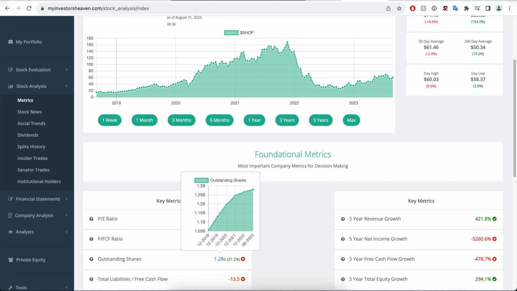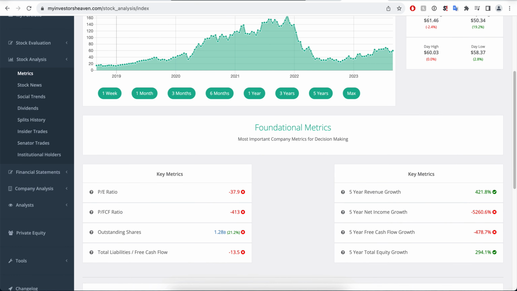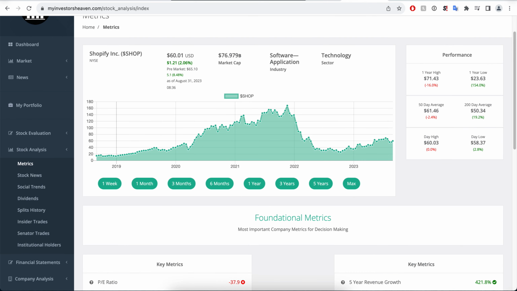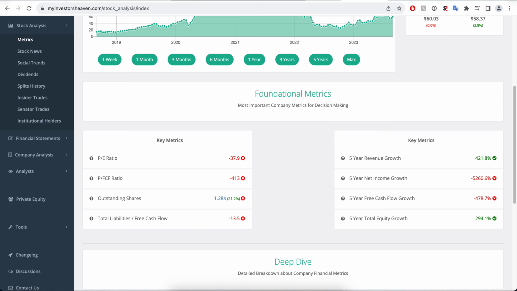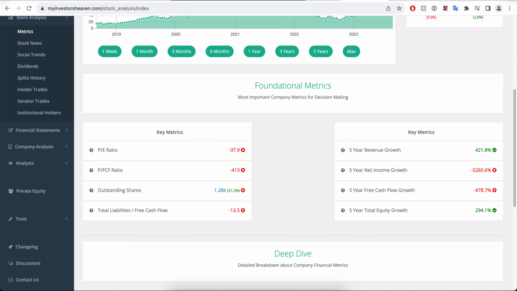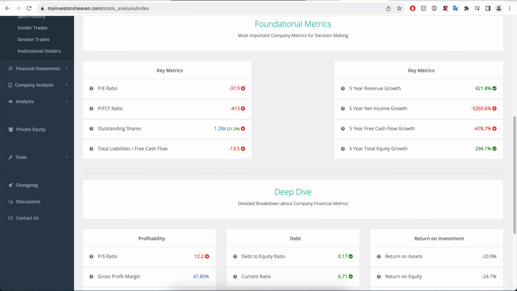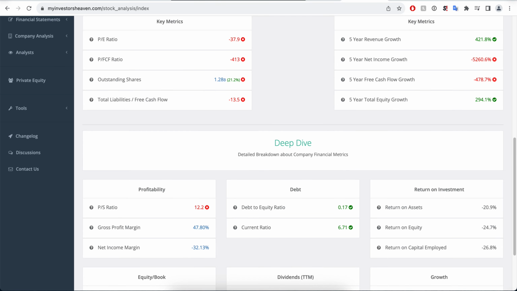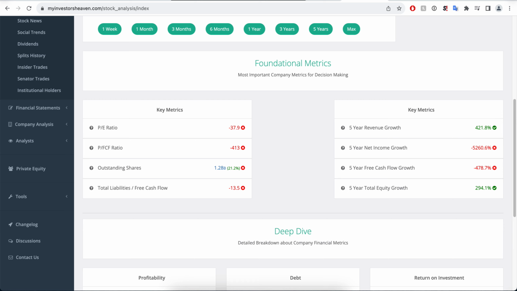And so, as you can see, the steepness in this curve kind of flattens out. And eventually, I think we're going to be seeing this flatten even more in the future, even though even now the stock price may be a little bit expensive as well, even sitting at about 65 as the pre-market is right now. And the company has been having fantastic revenue growth, which is a nice thing to see. And again, the problem has been the fact that they have been losing money, making money. They have been all over the place.